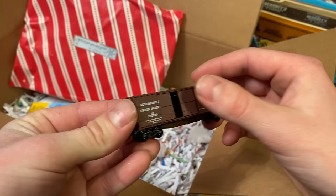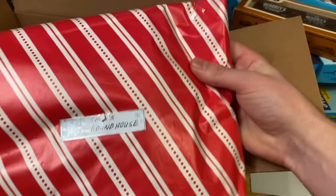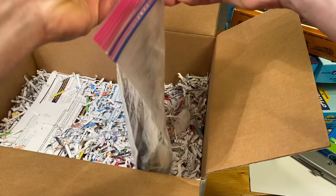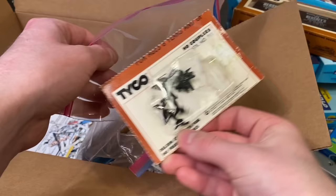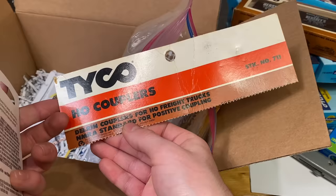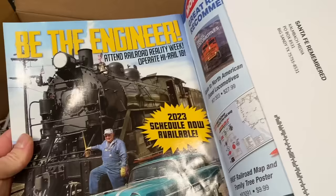It appears to be an N-scale Union Pacific boxcar, possibly with a brass frame — look at that. I think this is some sort of a flat car. We've got some Tyco horn-hook couplers, some more Tyco parts, and some different adhesives — very cool. This would have been part of the displays Tyco used to have — a whole bunch of different wheels and stuff. So a whole bunch of different parts and supplies, that's very handy. At the bottom here we've got a railroading magazine of some sort.